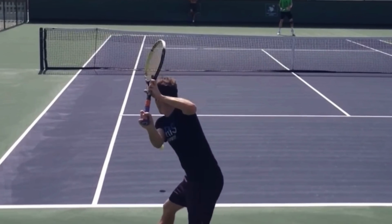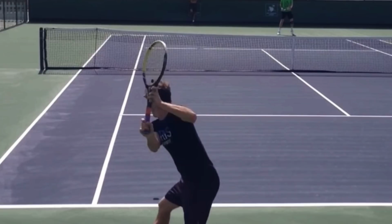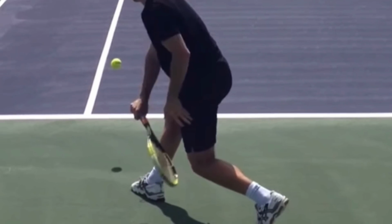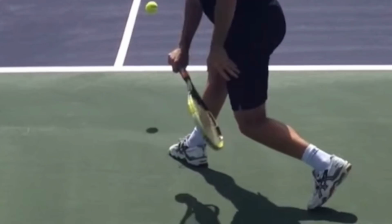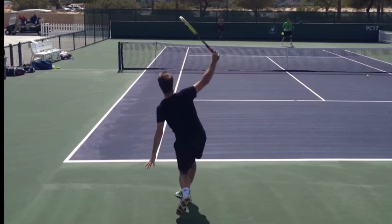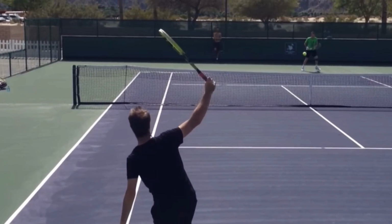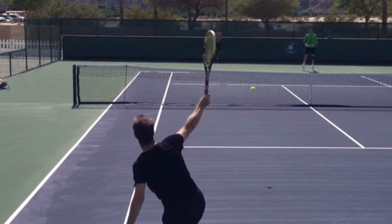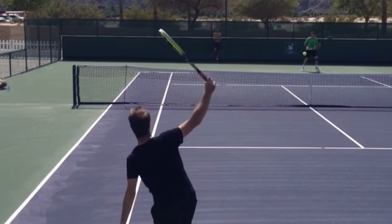There's the correction where the racket's open here, but then he kind of corrects it and gets it on edge. Both hands drop with the racket. Left hand lets go at the left pocket. Beautiful closure of the racket face. Swings up, love it. And again, I understand he's not keeping that angle just after contact, but he kind of fights it and gets it back into that position. That's what I want you to try to do.